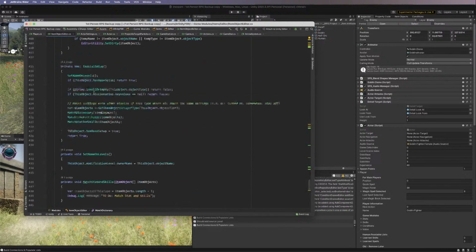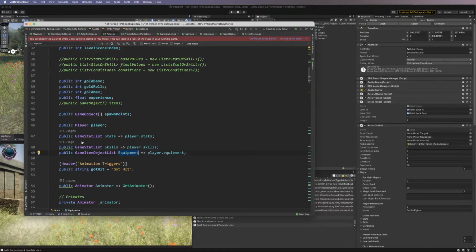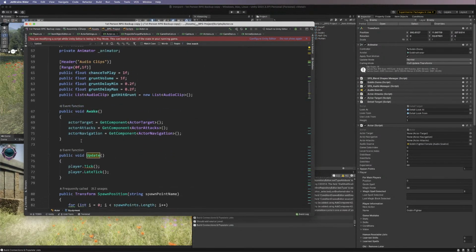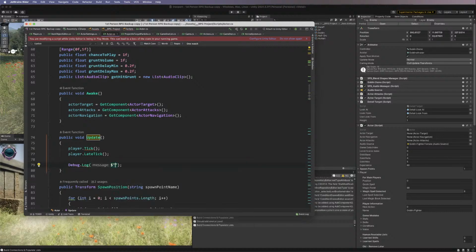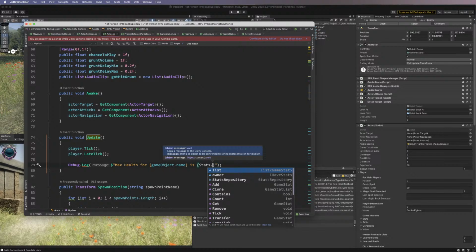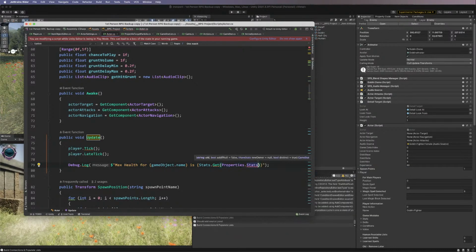So I think what I'm going to do is, just on these actors here, do a test where I say debug.log max health for game object.name is stats.getProperties.stats.baseStats.health hit points.